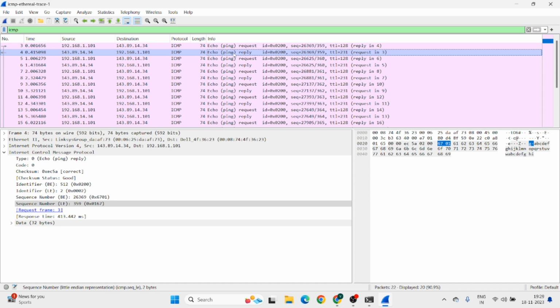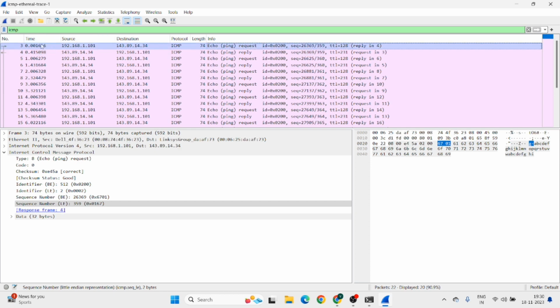The length is 74. The message type is ping reply. Its ID is 0x0200. The sequence number is 26369 slash 359. TTL, that is time to live, is 231. The request is in 3, which is packet number 3. The reply is sent to packet number 3.